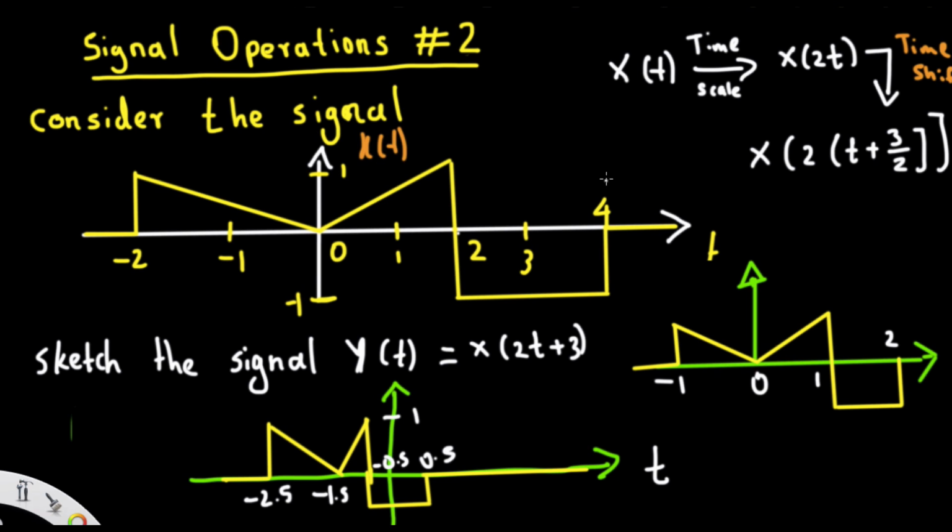If we are doing the time shift first, it's much easier because we don't have to make graph equations like this. We can directly go about it. But if we are doing the time scale first, we have to make an equation so that when we multiply with whatever the number we used to compress with, it should give the same equation. Okay, that's the only thing we have to consider, and other than that everything is the same.